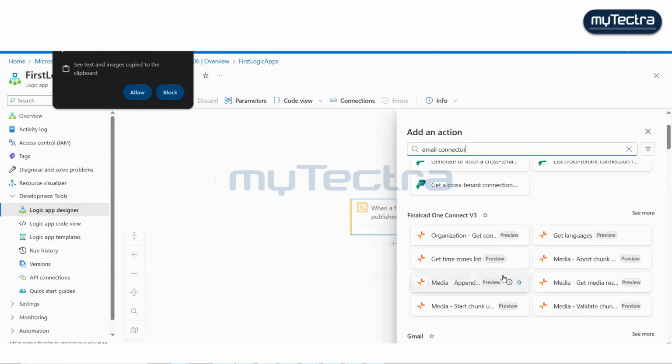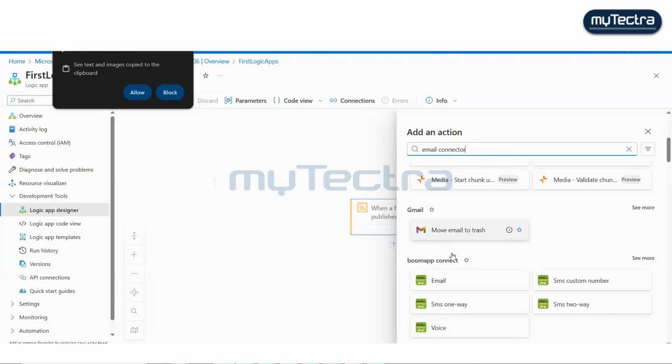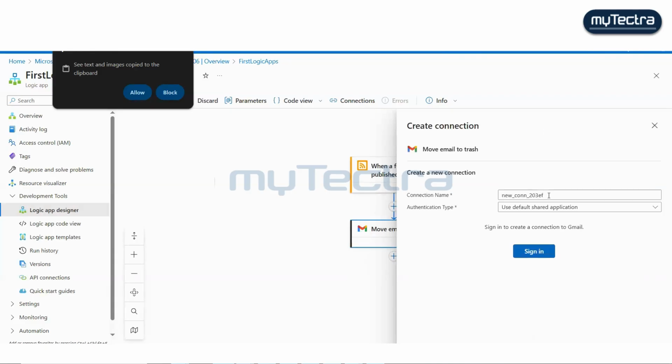Yes, use this one, a Gmail or anything if you have Gmail. We need to sign in here. For this connection name, we have to give a new one, or leave the default. This is a default shared application. Yes, you have to sign in.